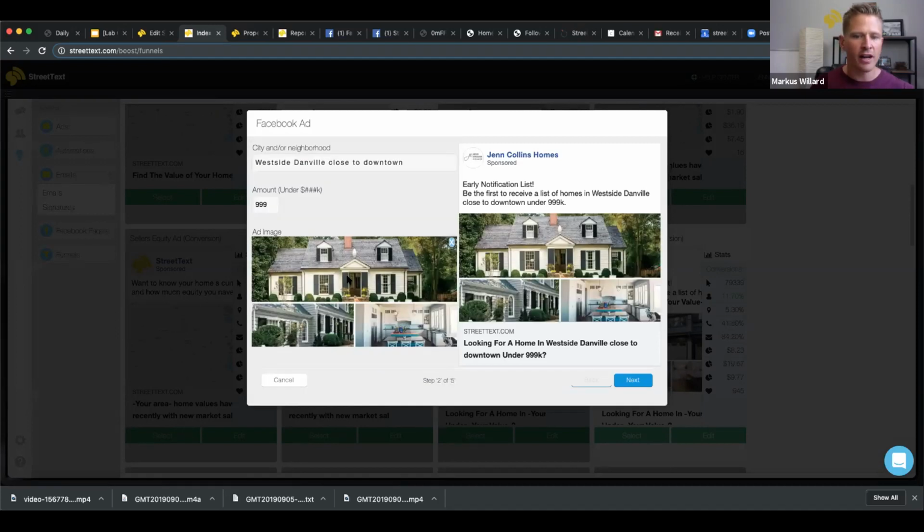So what I recommend is find an architectural style that resonates with that audience. Don't embellish the ad so that there's no way they can get that type of home or that style of home in Danville. Don't use that type of image. Use an image that your market would say, hey, that's the type of home that is available out there. You'll find the haters otherwise. If you put an image out there that's way out of line, you're going to find trolls right quick.